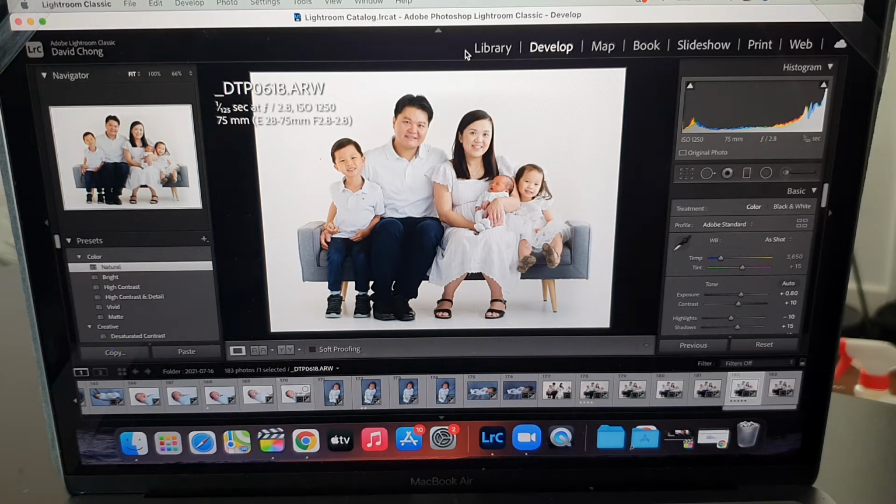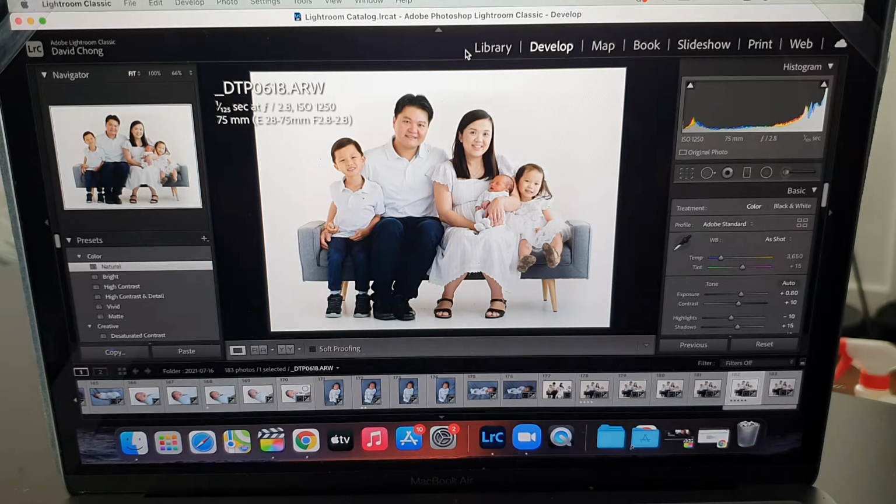Say for example, you've done a shoot, and obviously you don't want to give them all the photos. You want them to choose from the shots that you've done, the good ones and the ones that they want to use. Instead of giving them all the photos to look at, you create a proof sheet, and the proof sheet will protect obviously your photos, and at the same time, it's easier for your clients to have a look.